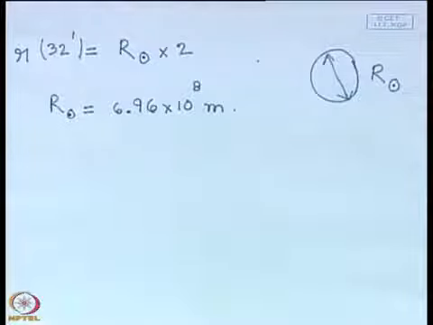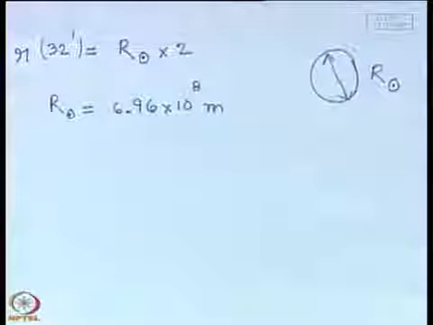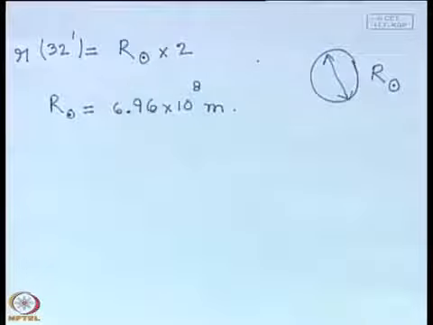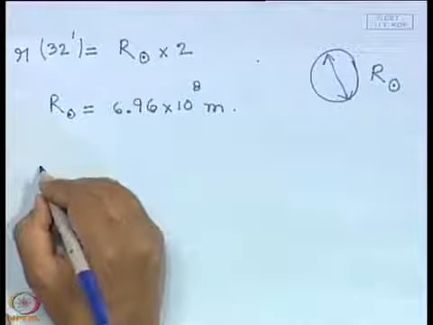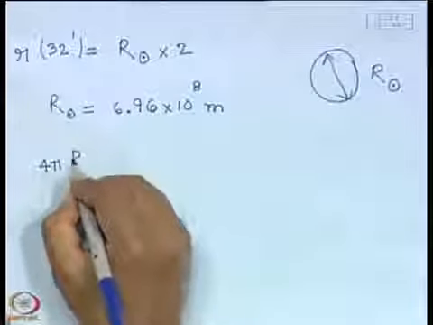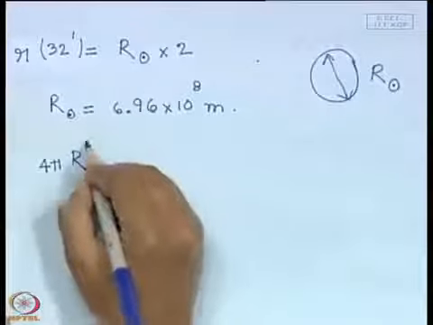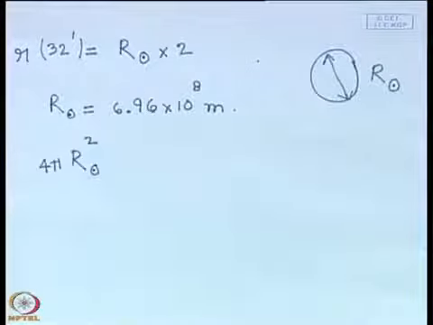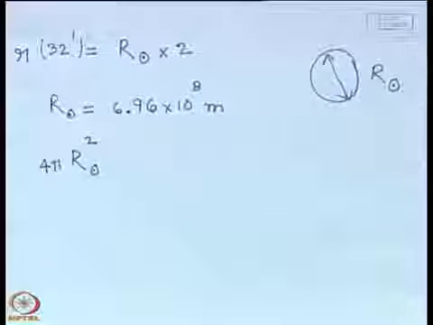So, we know the radius of the sun, and now we are trying to model the sun as a black body which is radiating energy. The amount of energy radiated by a black body like this is the surface area, 4 pi r sun squared, times a temperature. If you imagine that the source is a black body and determine its temperature, that temperature is what you call the effective temperature of the source.